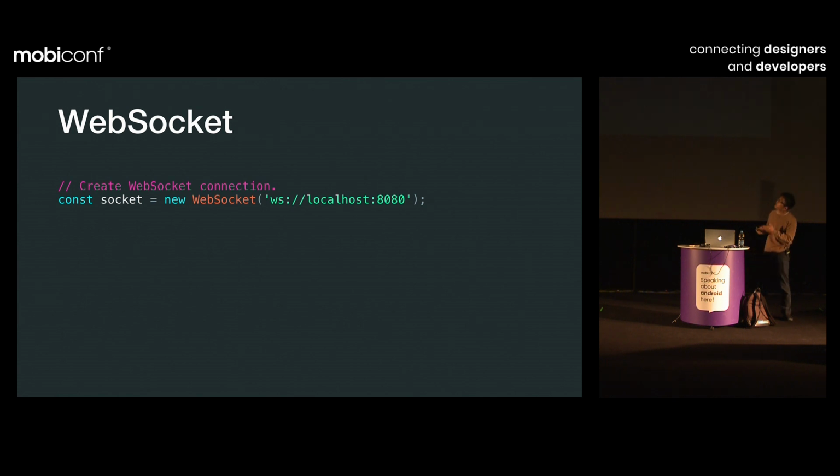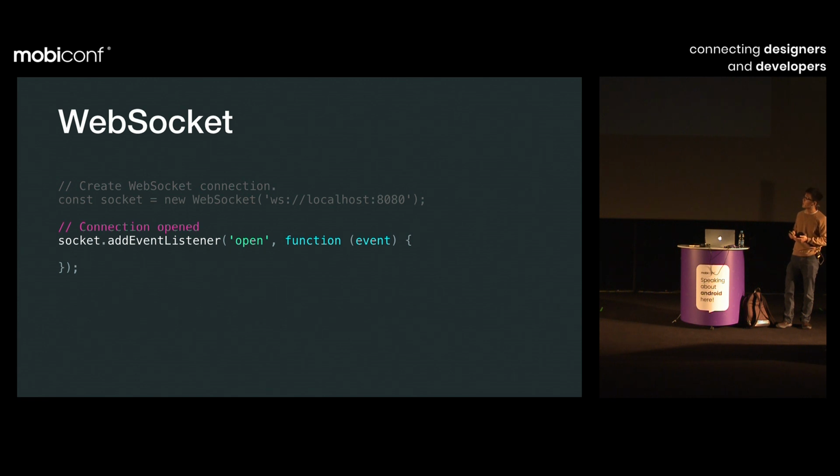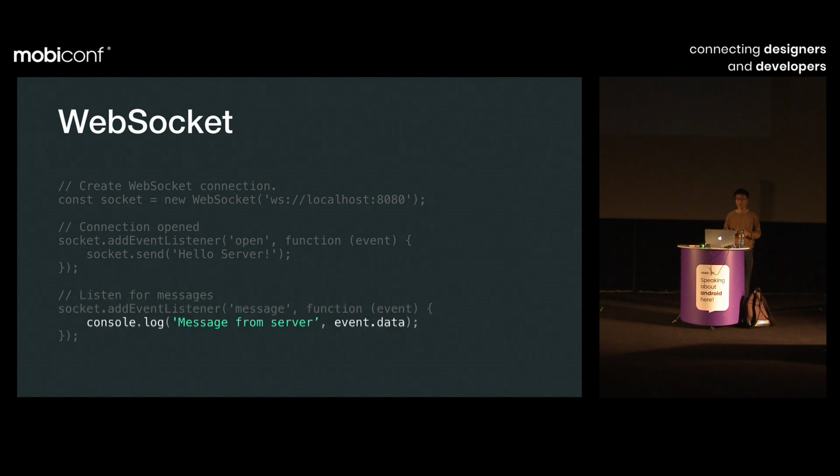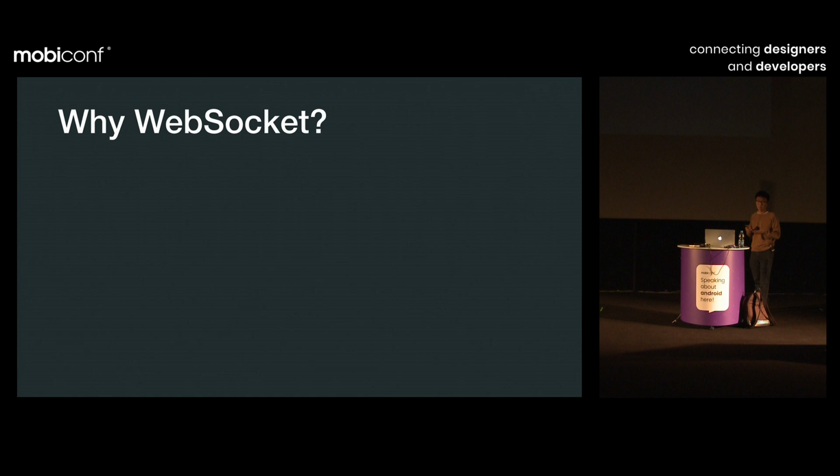Here's how you would create a WebSocket connection in JavaScript. You can listen to when the connection is open and send a message to the server. You can also listen to messages from the server and log them. This is pretty cool, right? But what's the big deal? WebSocket is not the only way our app talks to the server. Most of our apps already use REST. Why should we even care about WebSocket?